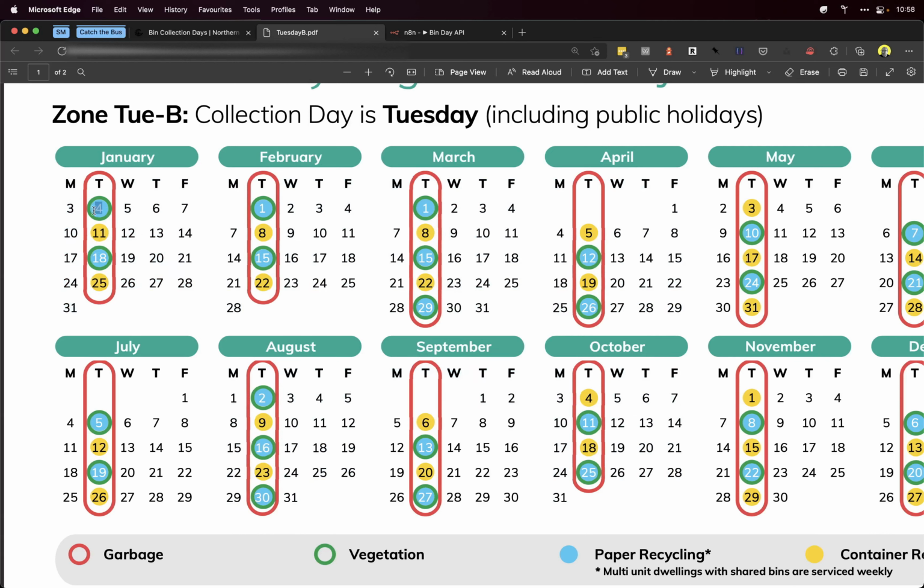So what I did was just use this January the 4th as the start of the alternating weeks. So on the 4th it'd be the green and the blue bins. Two weeks later, green and blue. Two weeks later, green and blue. And then in between that, we've got the yellow recycling bins.